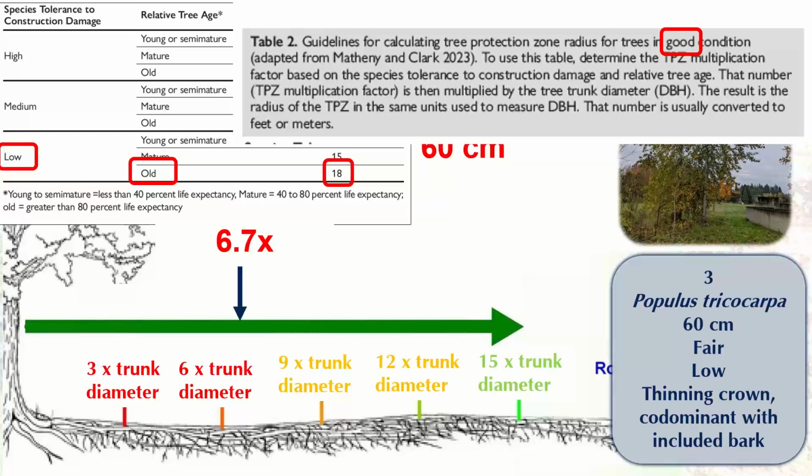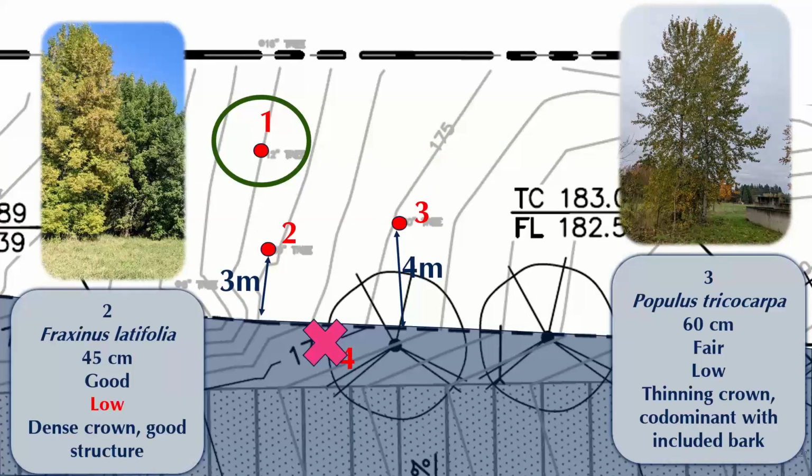So if we bring all of our information back in here, we can say for trees number 2 and 3, we think we've made some decisions, right? I'm not telling you what you should do for tree number 3, but what I'm thinking is that that tree is likely not going to survive construction. And tree number 2, I think, is going to survive construction probably pretty well. If we can do anything to preserve more of the roots, great. But I think that it's likely going to be fine with what's planned right now.